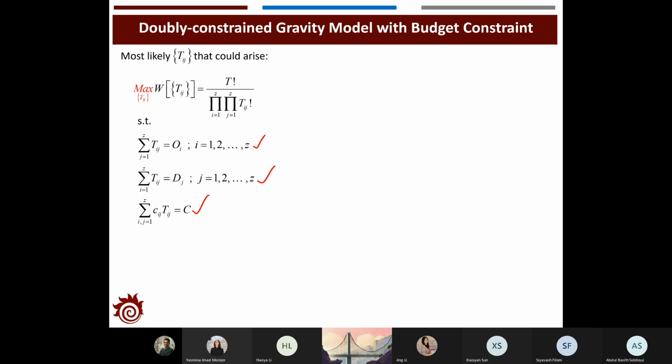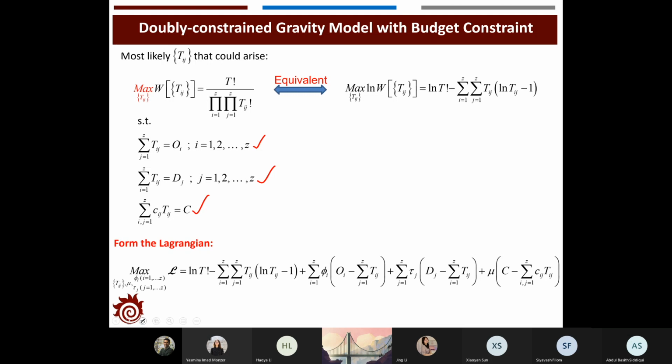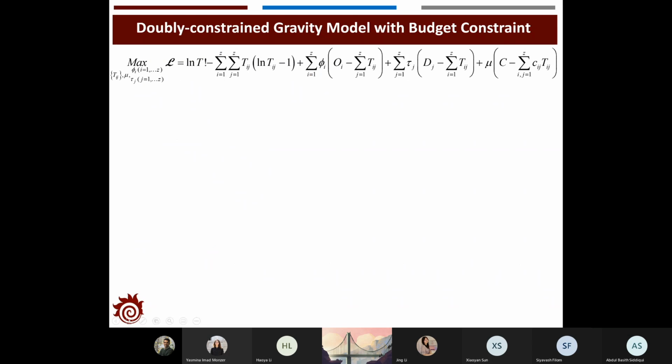And again, we will do a similar process to find the optimal assignment: apply the log transformation to the number of ways, and introduce the Lagrangian factors to include all the constraints. And then we can do the derivation.